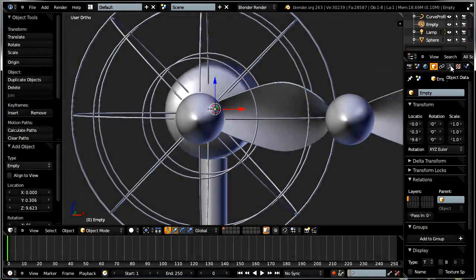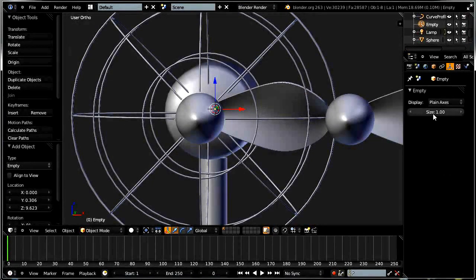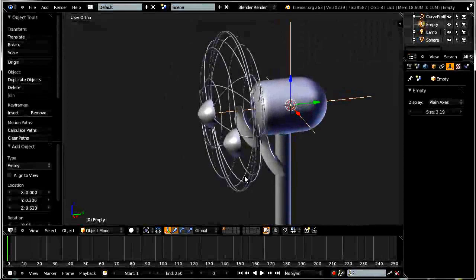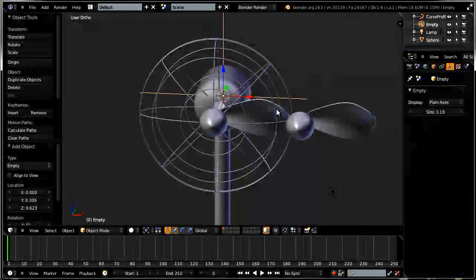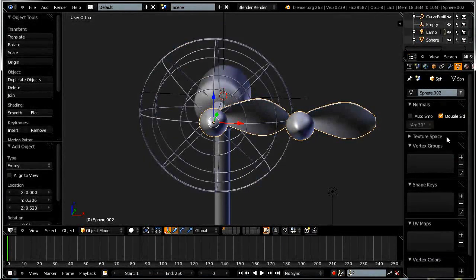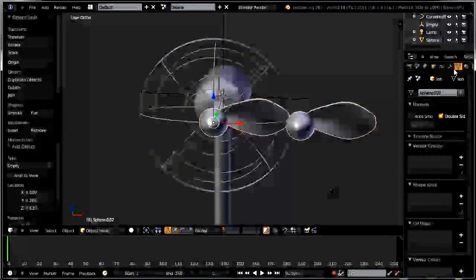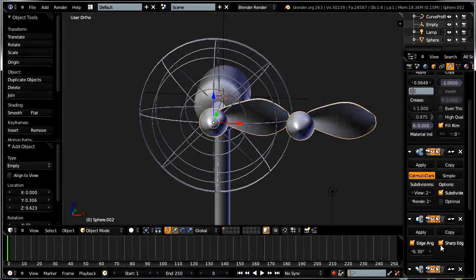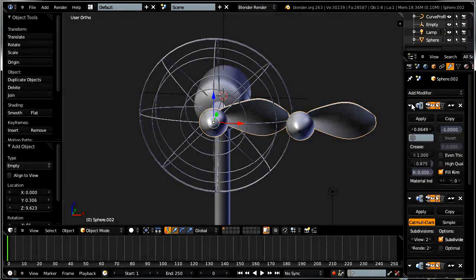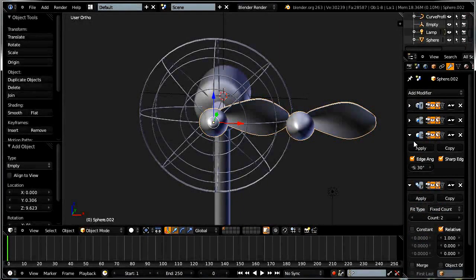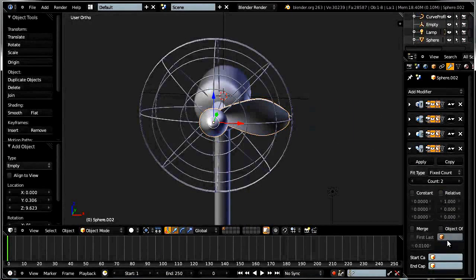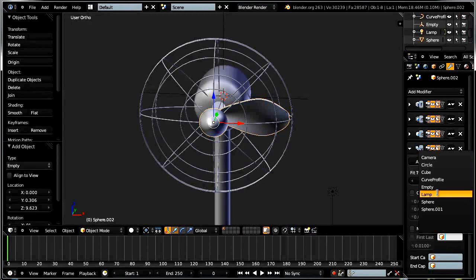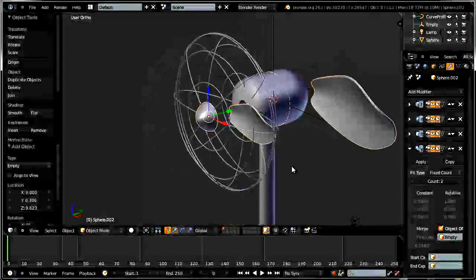Having selected the object data of the empty, let's increase the size somewhat so we can see it much more clearly. Now, having selected my fan blade, let's go to the modifiers tab and close them. Keep only the array modifier, uncheck the relative offset, select object offset, and make the empty the object offset.